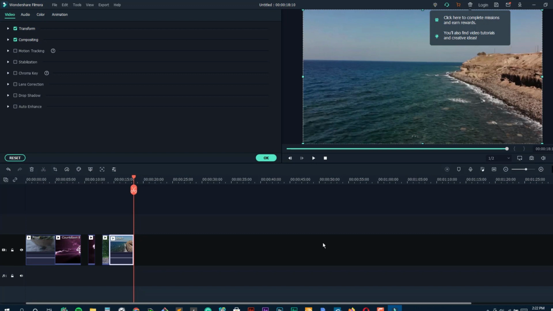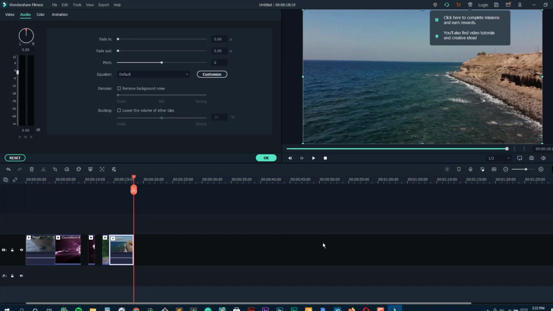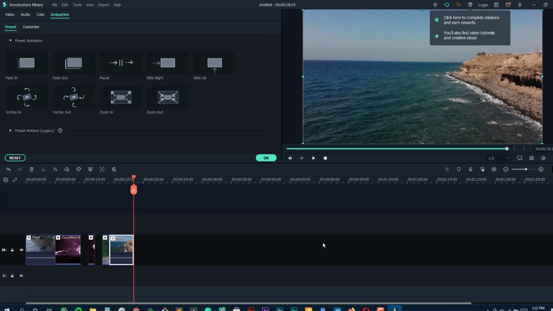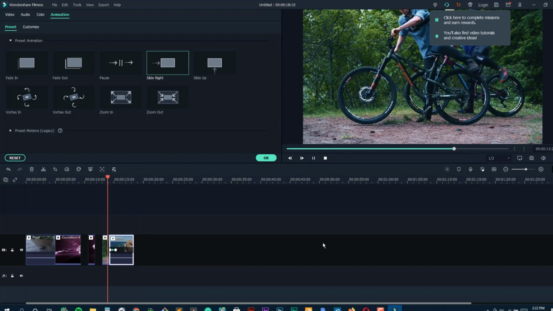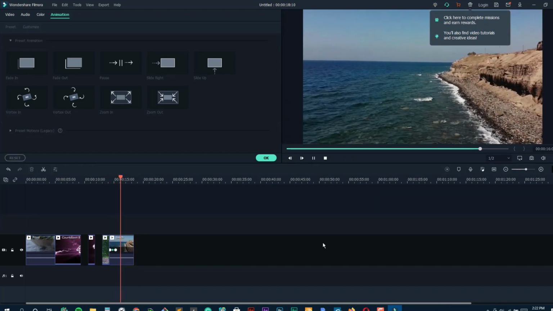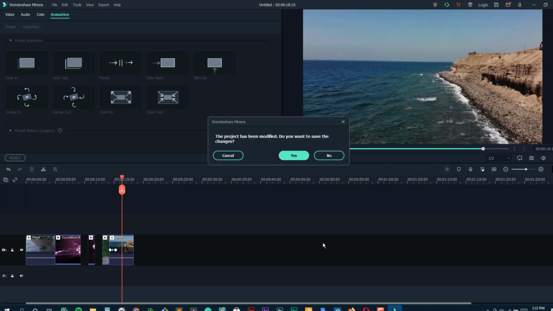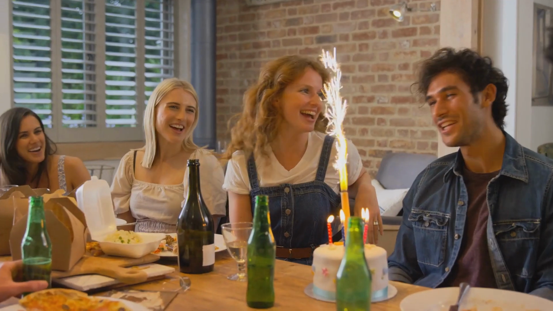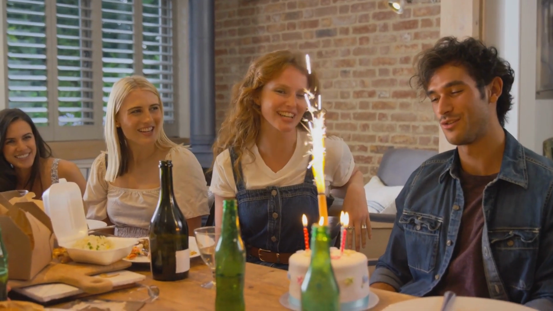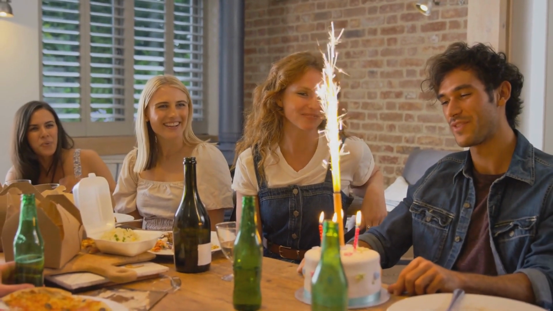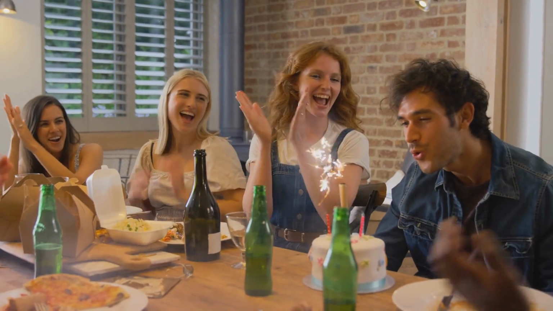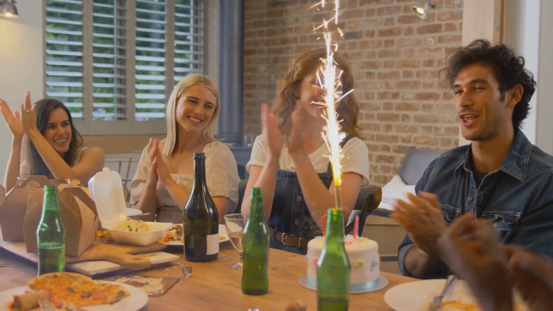Lastly, I want to touch on performance, because it's all well and good having these features, but if the software is laggy or it crashes, it's going to be a pain, right? Well, from my experience, Filmora X runs quite smooth. It seems to handle high-res footage quite well, so you're not sitting there pulling your hair out waiting for stuff to load. And when you're all done, exporting your video is straightforward. Choose your format, resolution, hit the export button, and you're pretty much good to go. It's got the basics down and even a bit more, making it a solid choice for your birthday video editing needs.